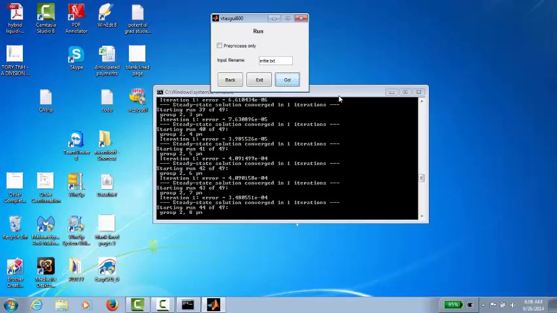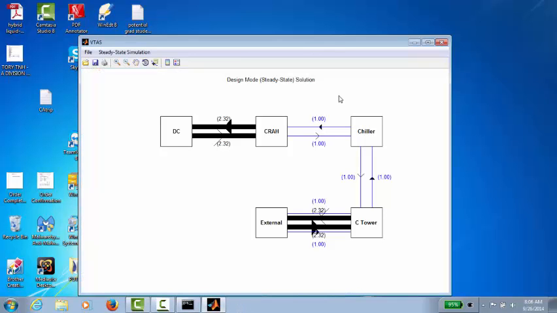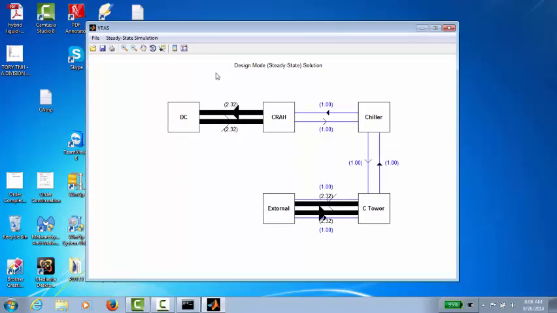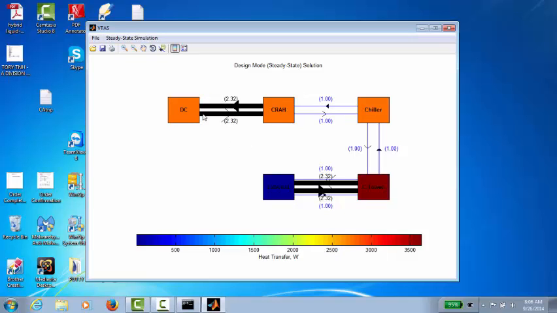Notice that the reason why these days are being simulated so quickly is because the maximum time required by VTAS is to do the fluid flow calculations. So they're done one time, and then after that, only the heat exchange calculations are done, much faster. So here's our design solution. This is our worst case solution here, and you can see that it just looks like any other steady state output screen from VTAS. You can see where the heat transfer is, which is maximum in the cooling tower, and the exergy destruction is maximized in the chiller.